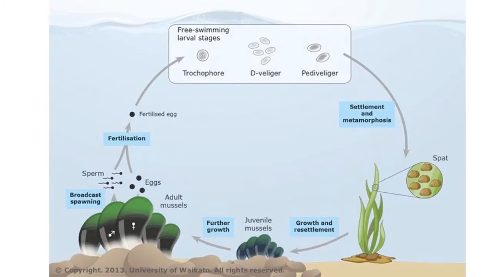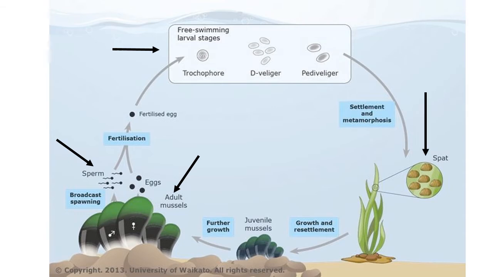So here's your typical mussel life cycle. You start with the adult mussels attached to whatever they're attached to, the bottom or possibly a pile or a mussel rope. And being adult mussels in a group, they do what they do and they create some babies by broadcast spawning. They broadcast their eggs and sperm up into the water column for fertilization. And then these things are moved around. The babies, the little fertilized eggs, are turned into what are called larvae that actually swim, and they move around in the water column. And currents and water movement can do that.